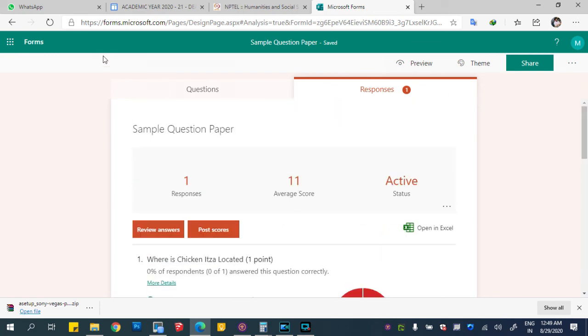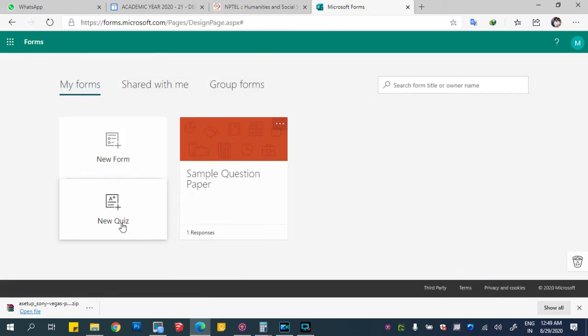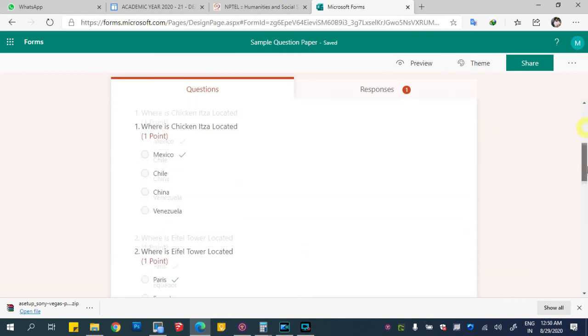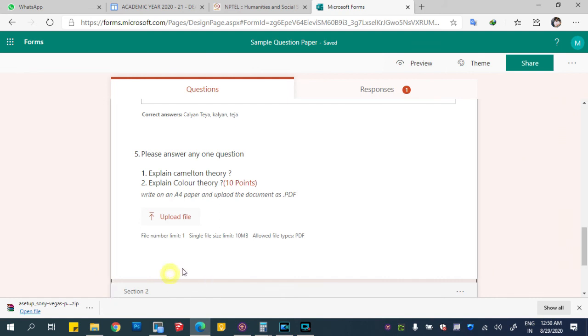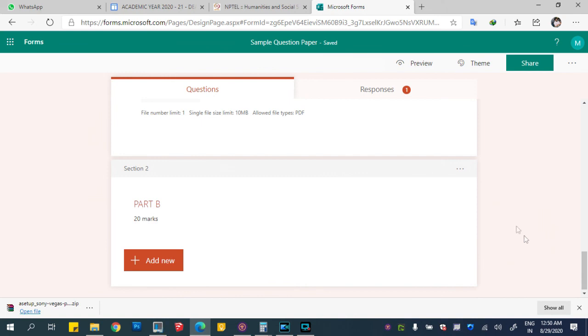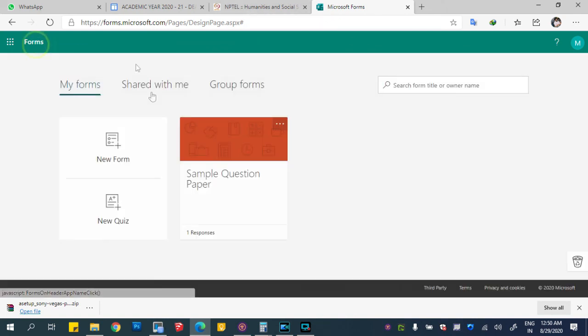So it's very easy to create a form. First you go to MS Forms and you click on the new quiz, and the quiz opens. You rename the title, and then just click on add new, choose multiple choice, and that's all. Your form is automatically saved, and you can always see it in My Forms. Do not move this to your group forms, although it may belong to a group in your institution. Just keep it here so that when you use it through other means, it always duplicates this form, which is really a very good option in MS Teams or MS Forms.